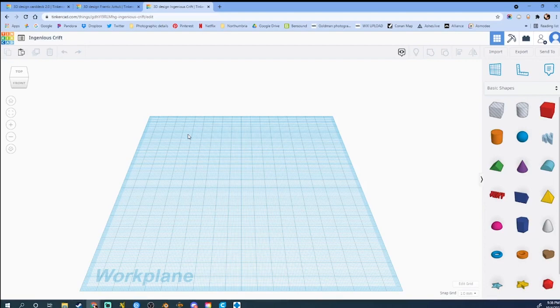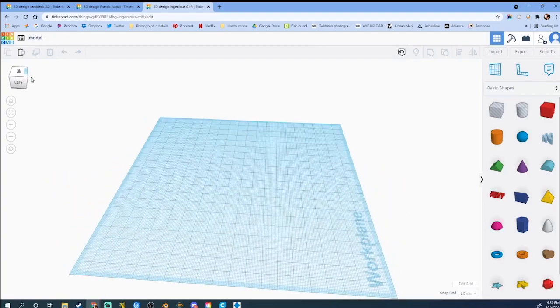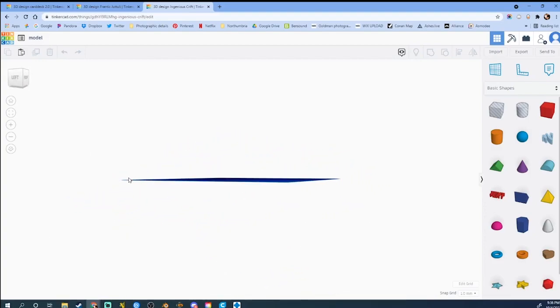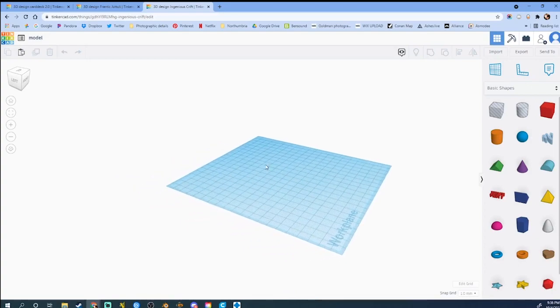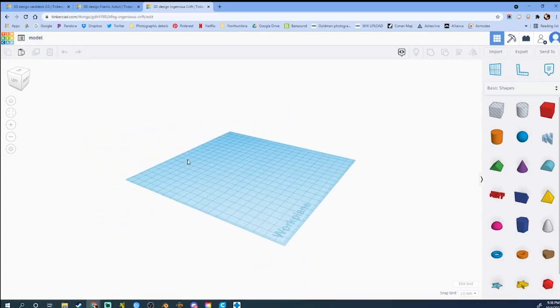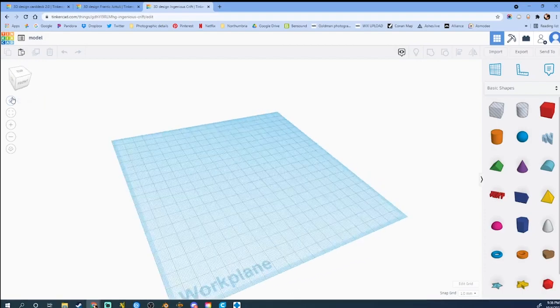Now that we are in the modeling area, we can start to model. Here's where you can change your name. Below it is this cube that changes your POV. However, if you are using a mouse, you can just not use the cube. But I also do recommend using a mouse because you get more functionality and control, and it's ultimately easier to use. This button will reset your view.